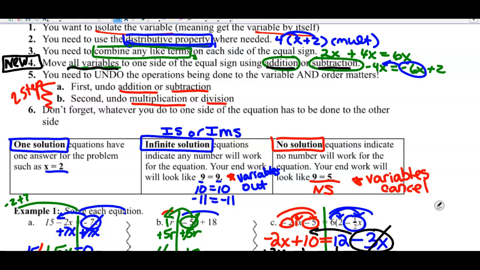We have to use that the whole entire thing. So if it's positive, we subtract it to bring it over. If it's negative, we add it. And then we're basically at a 2-step equation. You then undo the addition and subtraction. That's the number by itself. Add that on there, although we're pros at this, we know that. And then we undo the multiplication or division. That's the number attached to the variable.